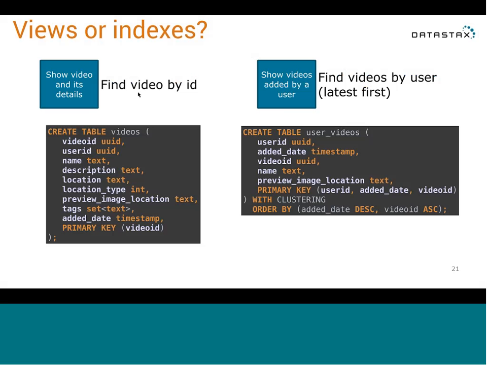So when I created this table, I hear a lot of people use the term materialized view. This is like creating a materialized view of your data. But it is kind of like creating an index of your data. So let me remind everybody that indexes are not free, and they are not cheap in relational databases. Just because you can do it really quickly, it still needs to be managed, it still needs to be maintained, and it still takes up a lot of disk space.